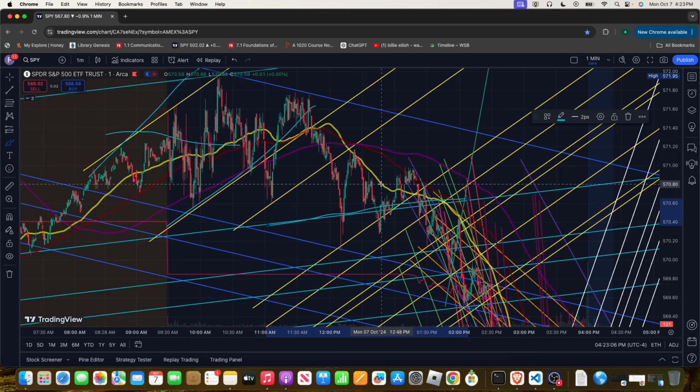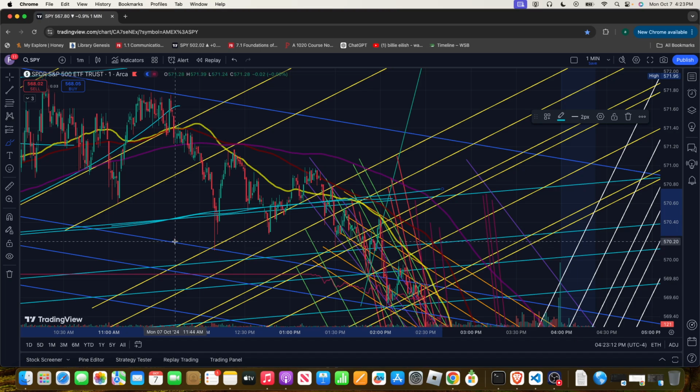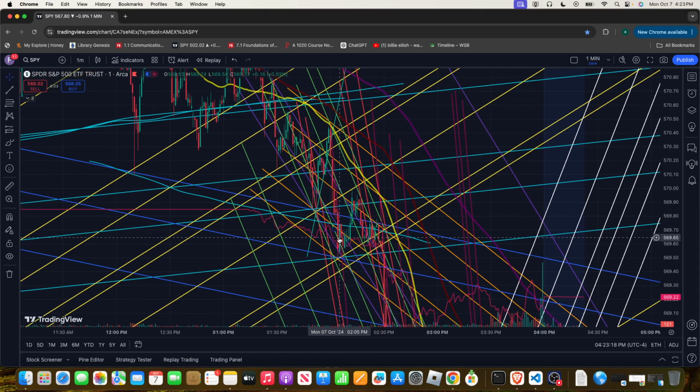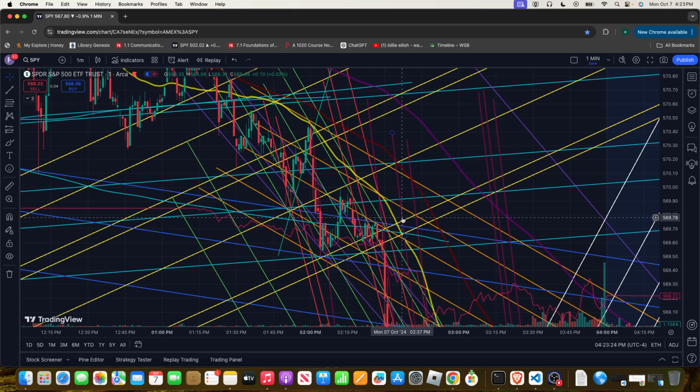But you can see intraday, same thing, the teal right here, the break of teal, right? And then we actually broke below blue right here at 159 area, 2 p.m. area, right? And we formed a left shoulder, head, right shoulder off of blue right here, and then we had that massive selling point and a half.